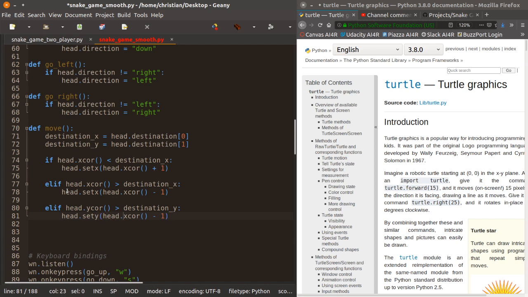It's easy to miss one. And then I'm going to put another elif because they might be exactly the same. Head dot ycor is less than destination Y. I'm hoping this works. We'll see.